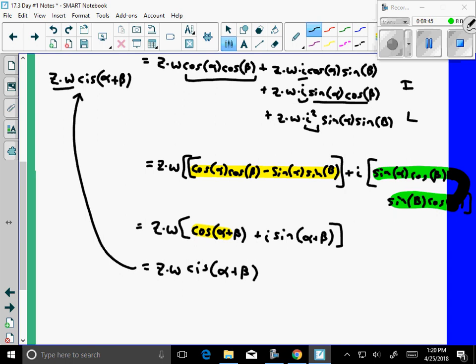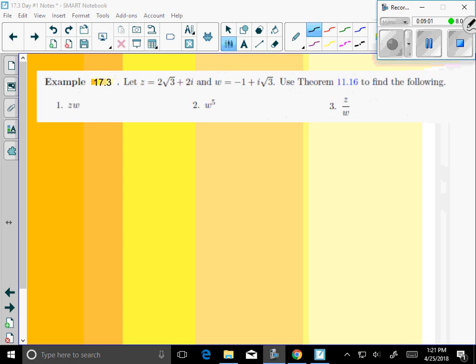so if you're multiplying two complex numbers in cis form, you multiply the coefficients, you add the angles. Right? There's your proof. We could do the same thing for quotient, but I'm not going to do it. It would come out where you'd have minus. On the next page, we're going to employ our new skills.